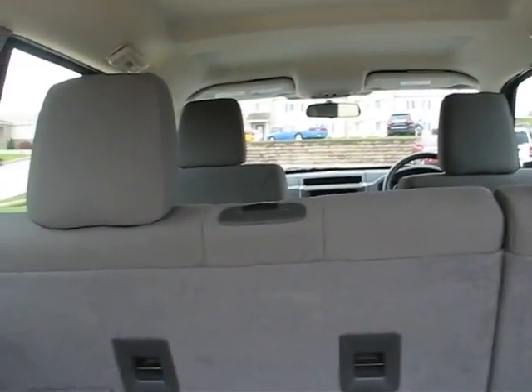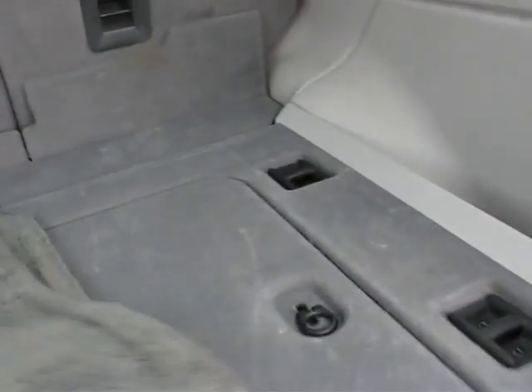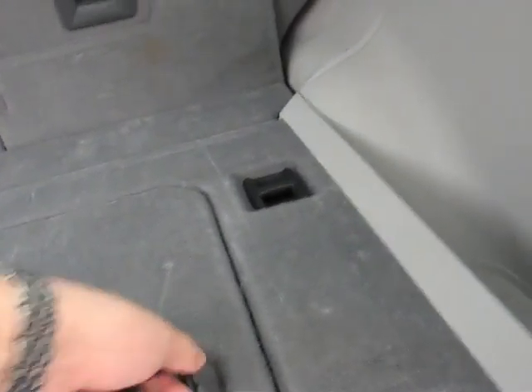Now this back seat does fold down. If you have the seats up high enough, you don't need to remove the headrest, and this opens up the entire cargo area. There's jack storage here, and this is a kind of reversible floor mat — get the floor mats out of the way. If you lift these up, there's a little storage compartment, or you can turn it over so it stays flat in the back.